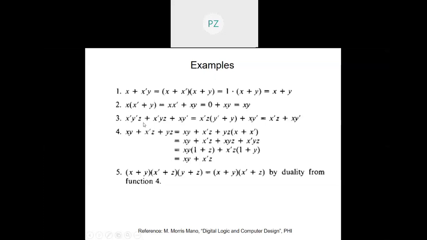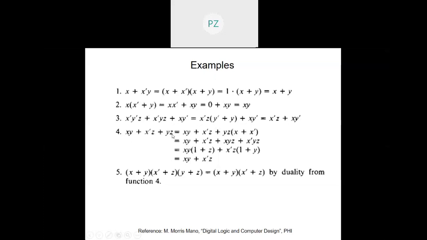Now involving three Boolean variables, x dash y dash z plus x dash y z plus xy dash, I can work through it. I can say that x dash z can be taken as common. So what remains is y dash and y, so y dash plus y. So these two can be combined together using the distributive property, and xy dash is there. Now y dash plus y is 1. So this becomes x dash z dot 1, and anything anded with 1 is the thing itself. So this will give me x dash z plus xy dash that remains in its place.